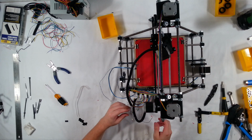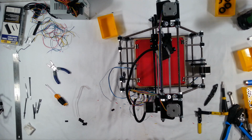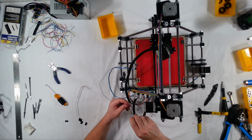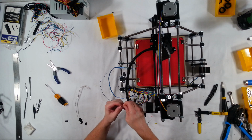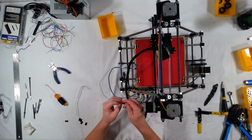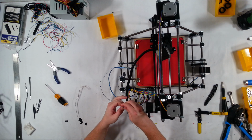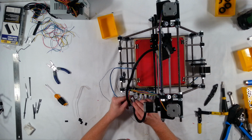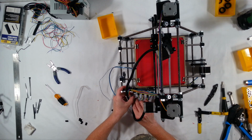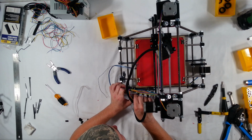This one is going to be for the heater resistor. So for the heater resistor, I'm going to use a four-way, and I'm going to plug both of these into the center pegs. And then these go right next to the heat bed, which is Q1 on this board. There we go.